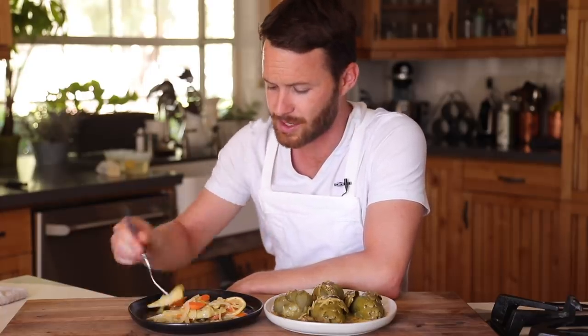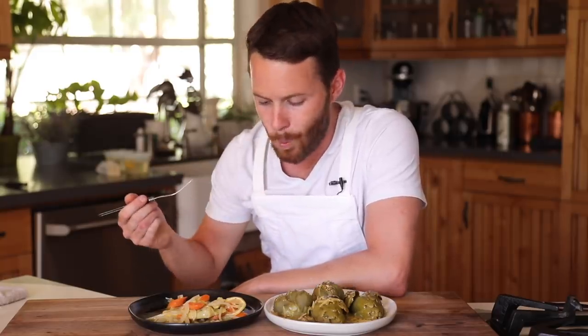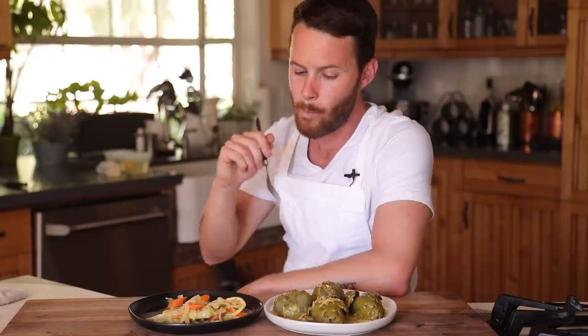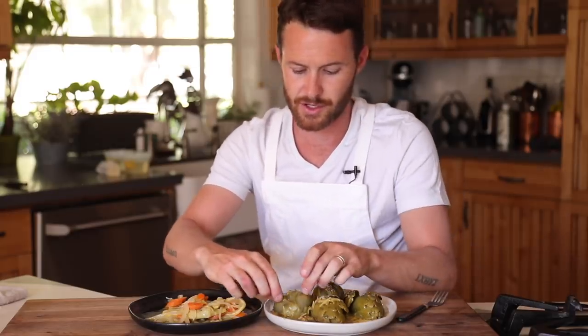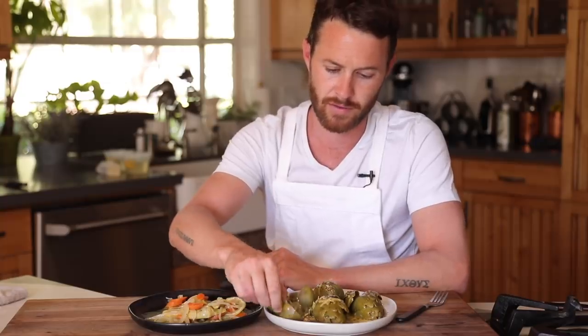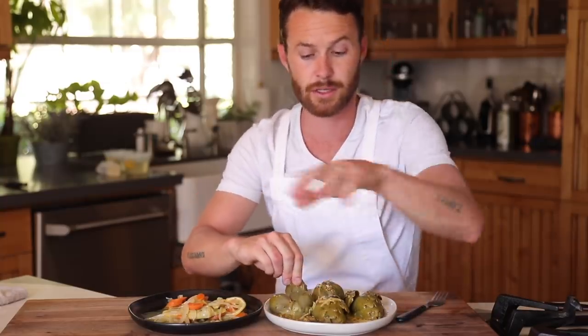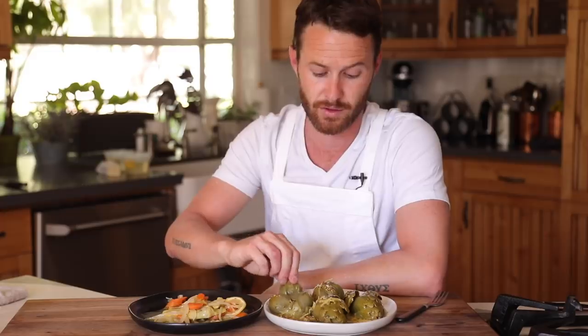Really beautiful. I love how tender they are. As you can see, all the leaves are edible, especially when they're that small. These, as you saw in the video, just fall right off the stem. I like this type of presentation because you don't have to worry about passing the butter everywhere — you can just load up a couple of plates, pass them around the table and everybody has everything in front of them.